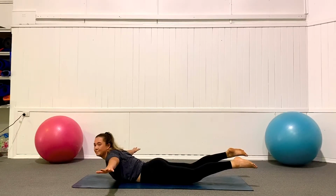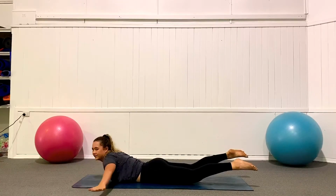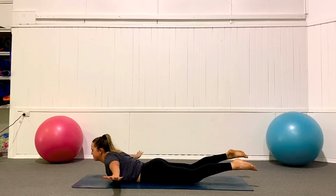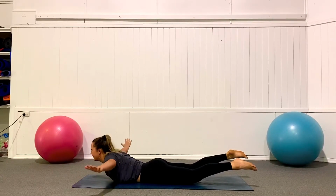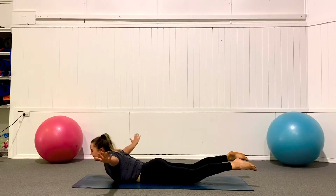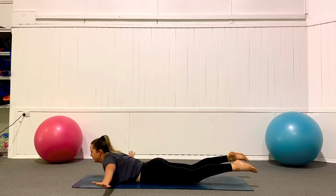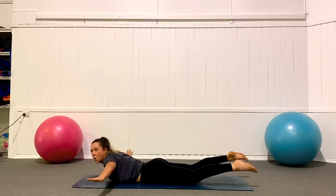That's it. Squeeze those back muscles, lifting the body up. Little circles. Think of that movement coming from the shoulder all the way down the arm. That's it. Just working the whole body here. And reverse it out. Unwind that circle. In 3, 2, 1. We fly it out here.